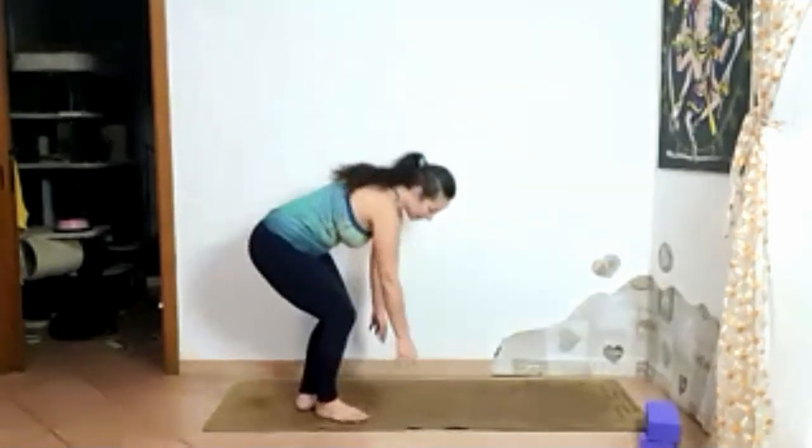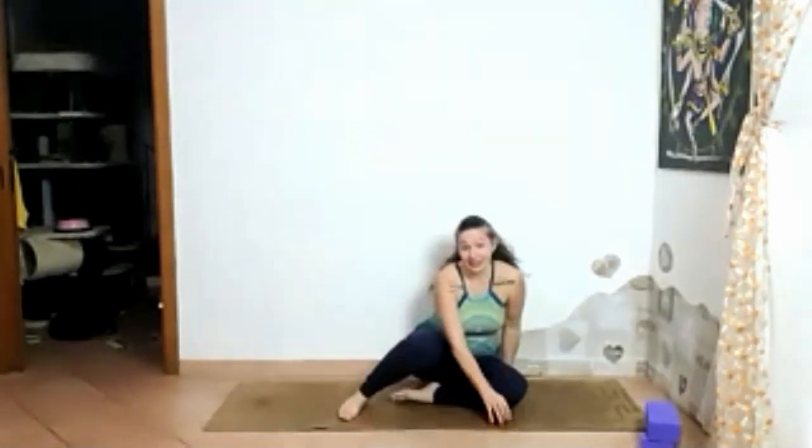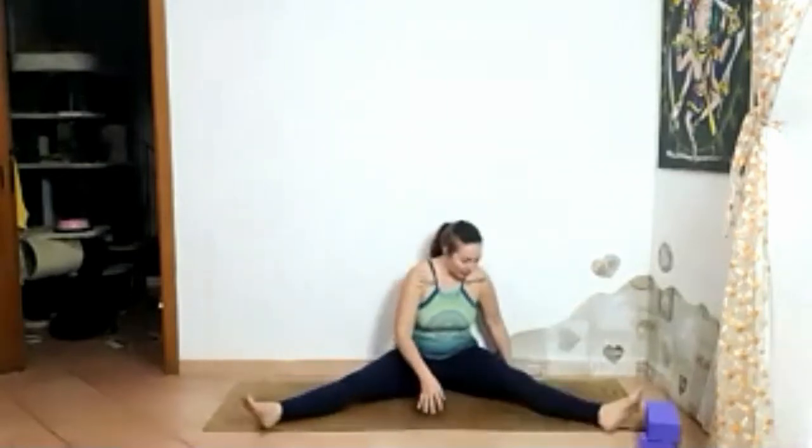Close your eyes. Open your eyes and go down to the mat again. But now, keep your legs spread, open like that, to the side.